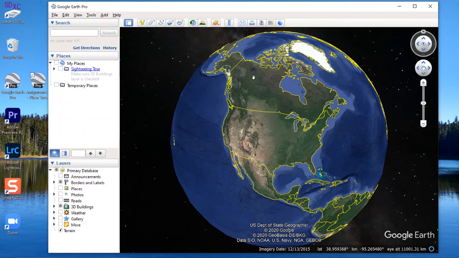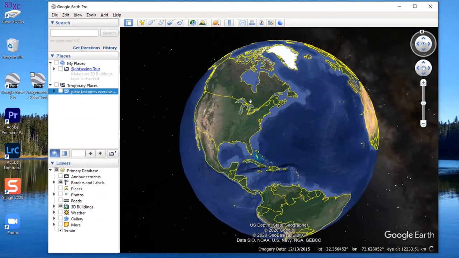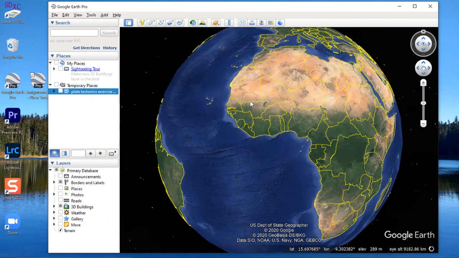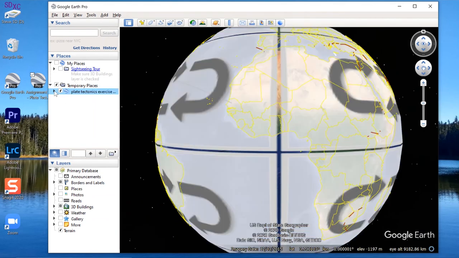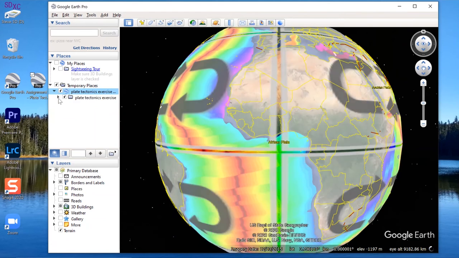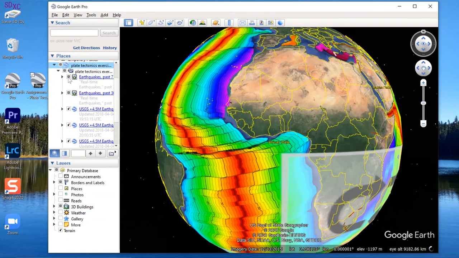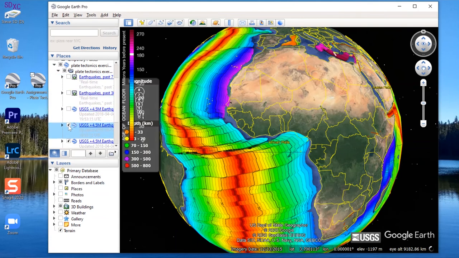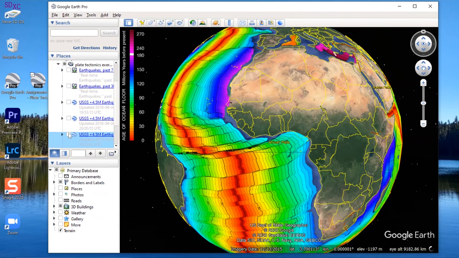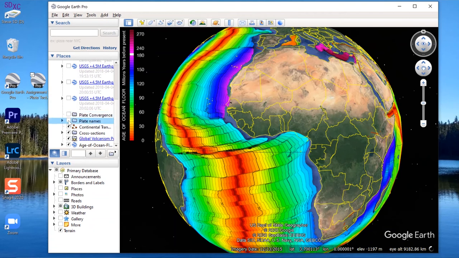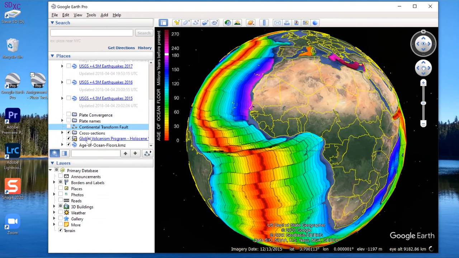Okay, so I clicked it, dragged it into the map window, and let go of the mouse. It should be loading right now. Again, things just seem to be moving really slowly today, but there we go. It centers in that same location. Once again, you have to check the box to turn this on. And then again, you can expand that data to turn off the layers that aren't necessary right now, which are going to be those earthquake layers. But for starters, we'll leave on cross sections and we'll leave on age of ocean floors. I'll just turn off everything else to make it easier.